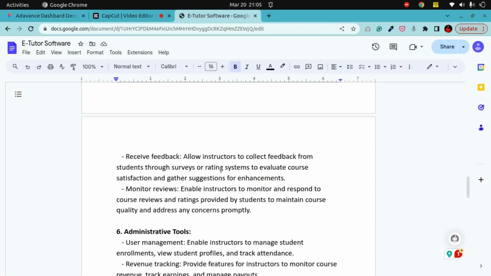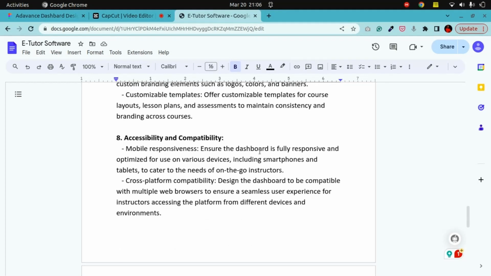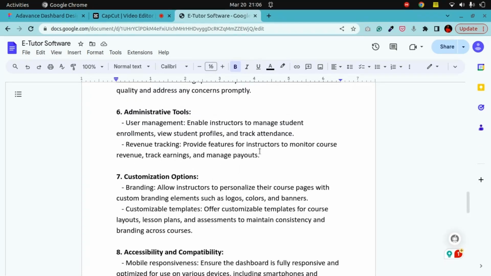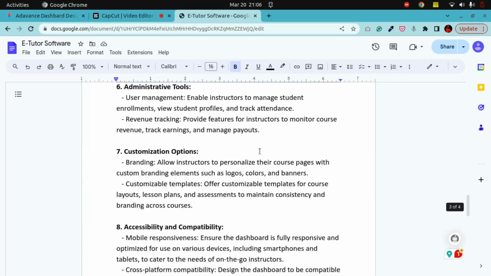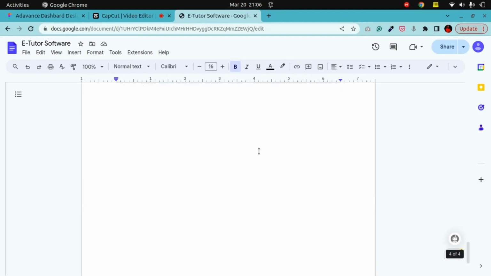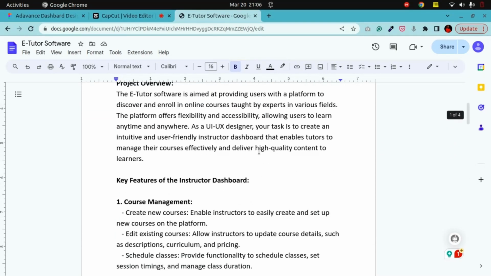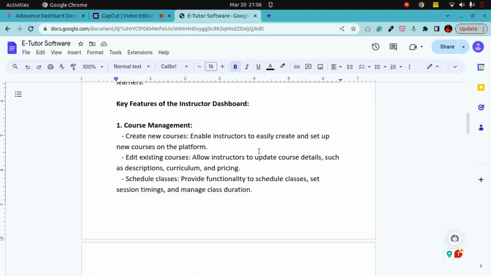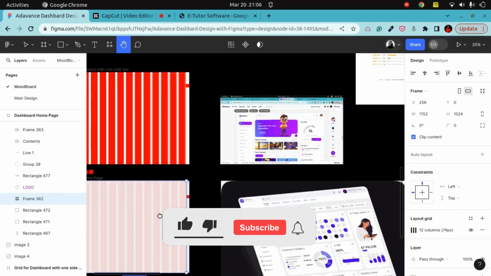So most times when you are handling a project, you have to open the brief by your side. What I do is that I make sure the brief is open. I go through the brief as often as I can so that I can always be in sync with what the project is all about, not to forget anything at all. That's basically just to keep yourself in sync with the major features that the client wants. So let's go back to our canvas.